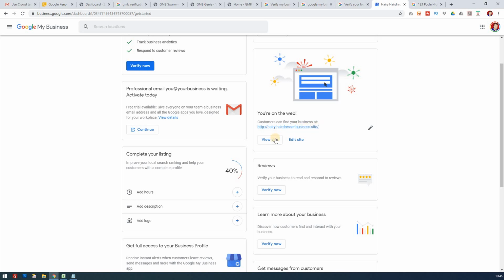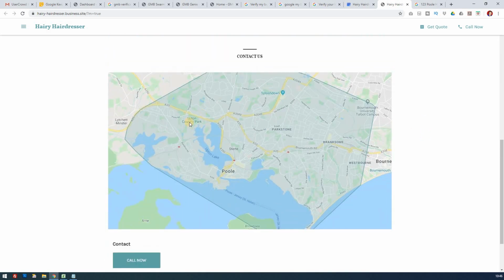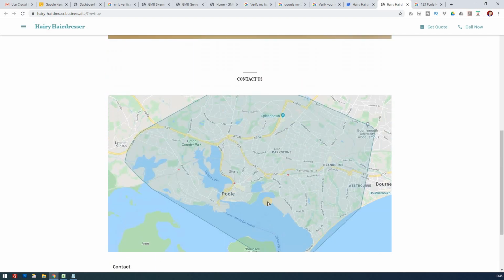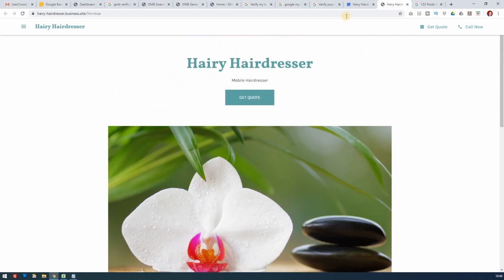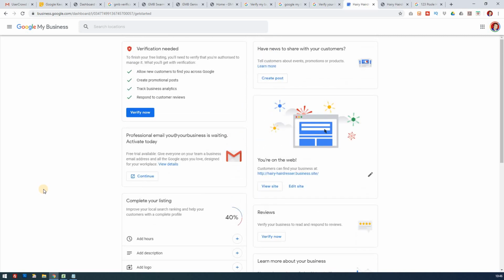So you saw that's your free website there, so you can visit that. If you click on that, you get your free website, which again, it's just very basic at the moment. It just knows it's the pool area, but it's not been confirmed. We've got the telephone number and that's it. So a real basic website there, but it still does in effect give you some presence. And then you can create posts as well, which is a good way of generating information. You could put a few promotions ready to go as well.